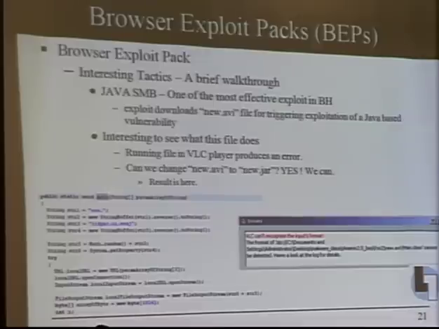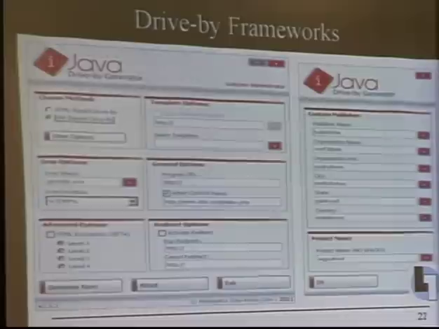Coming to the Java SMB exploit, that's how it was crafted. When we analyzed it, it appeared to be a VLC media player file. So they try to use obfuscation or an extension mismatch, but the code is actually executable code. If you remove the VLC extension, or maybe an AVI extension, and change it to a jar file, it's actually a Java file. So you decompile it, and you get the source code. These are small tips and tricks you always want to apply while doing malware analysis. They come with very fruitful results.